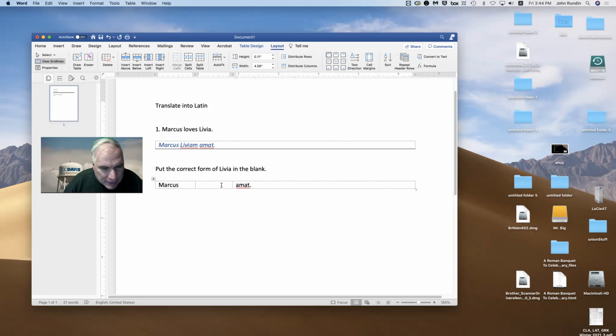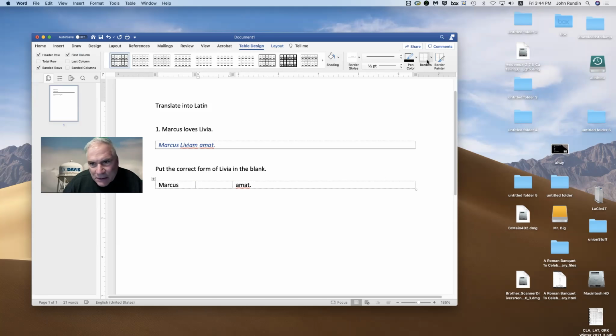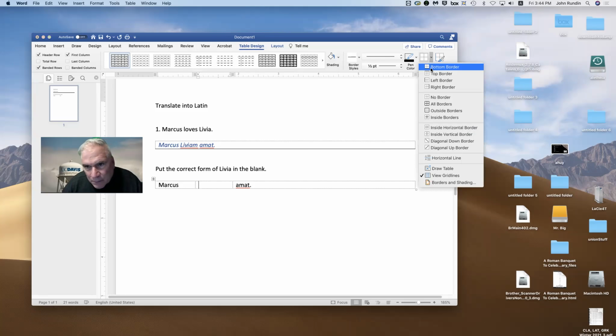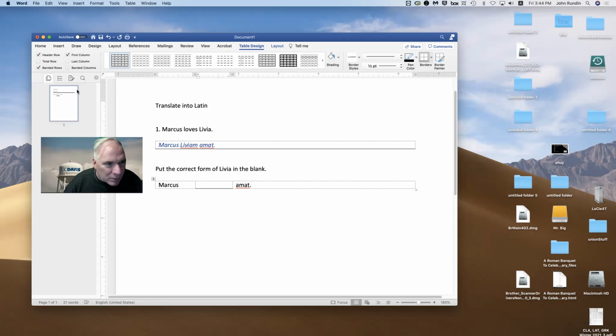So here's my blank. I'm going to give that a bottom border, in table design, excuse me. Boom, it now has a bottom border. Let's get rid of those grid lines.